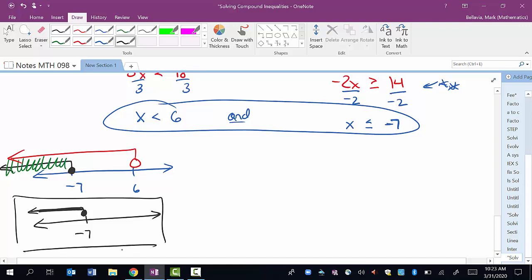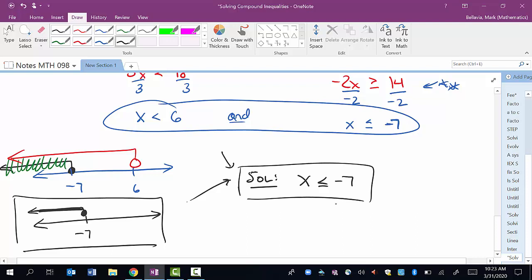Keeping in mind that, this here is a way of expressing the solution, but it's not simplified. If I wanted to simplify this, how would I write this as just one inequality? Well, this is just all the x values less than negative 7. So the actual solution, the way you want to write it in a simplified form, is x is less than or equal to negative 7, right? The equal to, because you got that closed circle there, all the values to the left of it means it's less than, and this would be the actual solution.